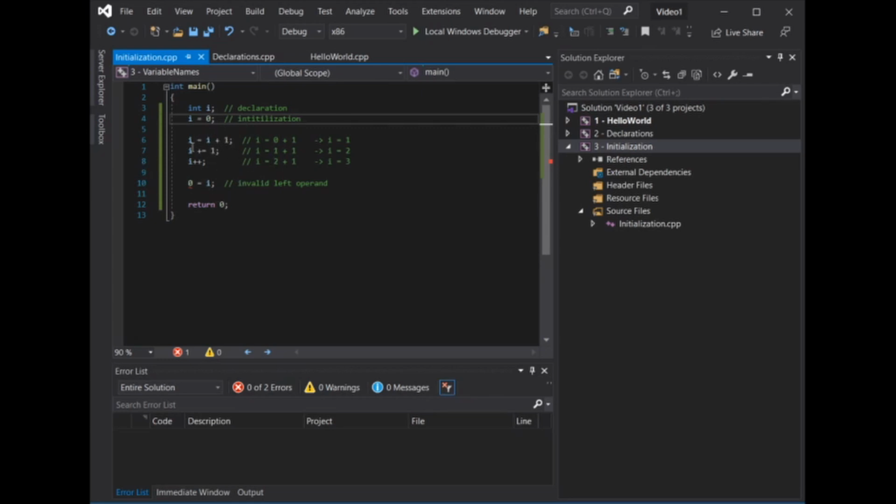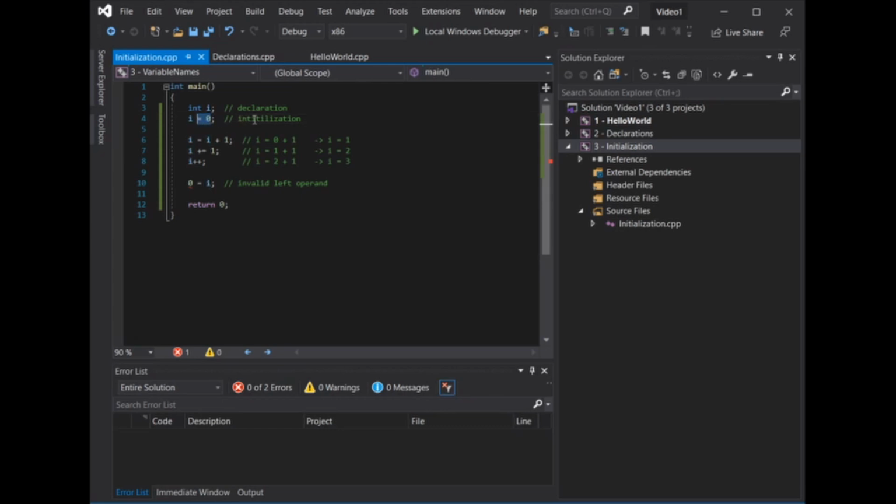So to understand exactly what these statements are doing, it's important to know what left and right operands are. A left operand is whatever is on the left-hand side of the assignment operator, and the right operand is whatever's on the right-hand side.